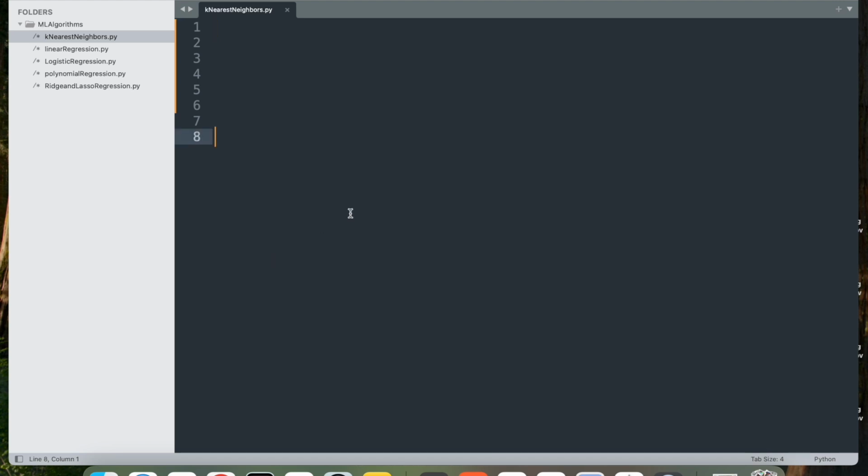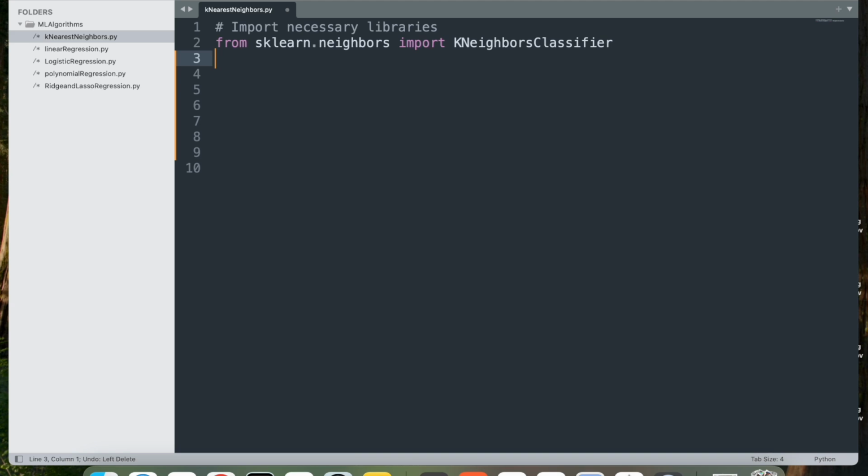So first, let's go ahead and import the necessary libraries. First, we'll need from sklearn.neighbors import KNeighborsClassifier, which imports the KNeighborsClassifier class from scikit-learn's neighbors module. This class implements the k-nearest neighbors algorithm for classification tasks, where the model classifies data points based on classes of the nearest data points.